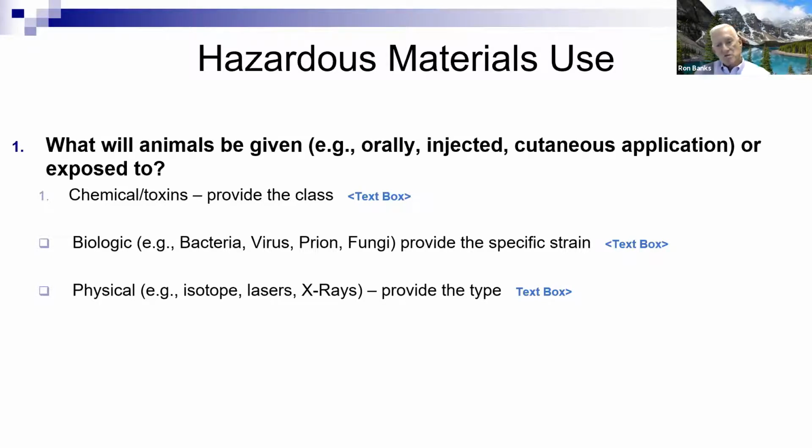Second category would be those of the biologic nature: bacteria, viruses, prions, or fungi. It would be important to know the specific strain so that proper safety measures could be effectively engaged to protect people who would be working or passaging in those areas. That would be an entry by text box. I don't think we've quite figured out how to make that a checklist option at this point because of the large list of things that our researchers work on throughout the community.